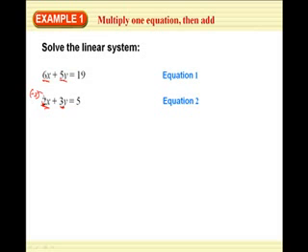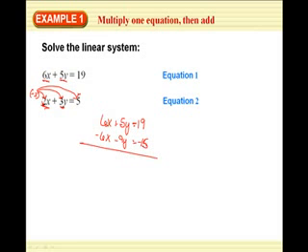And just like we do anything else, if I multiply this term of this equation by -3, I have to multiply this term by -3, and I have to multiply this term by -3. So we get 6x plus 5y equals 19. And then when I multiply by -3, I have -6x minus 9y equals -15. Now my x's cancel out. This makes -4y. This makes +4. Divide by -4, y equals 1.